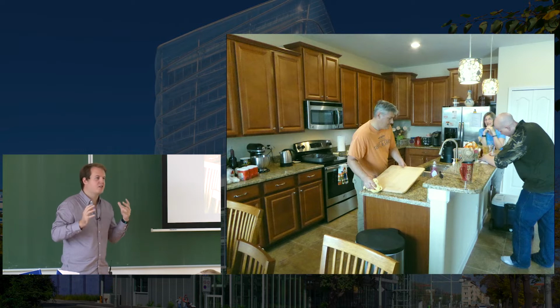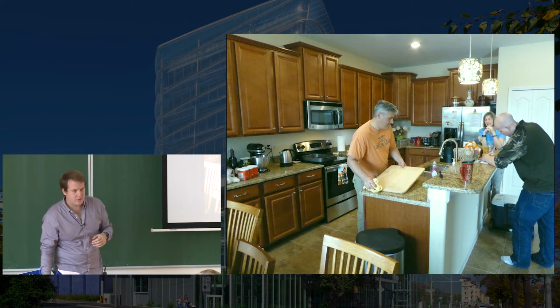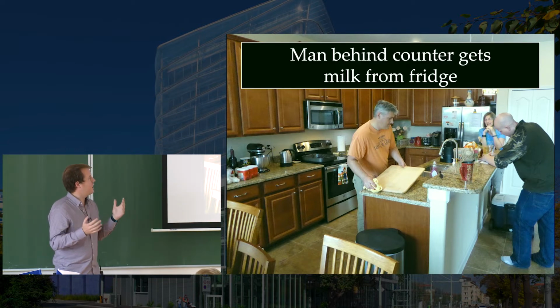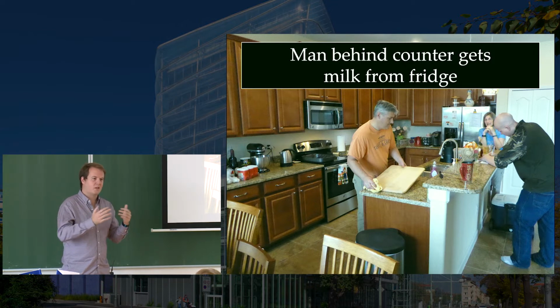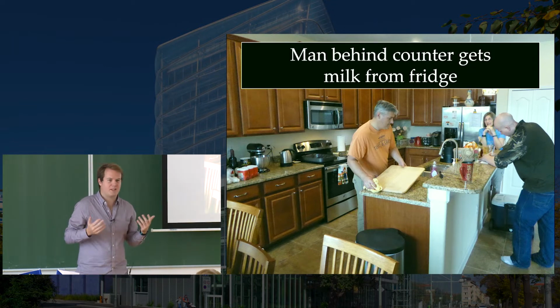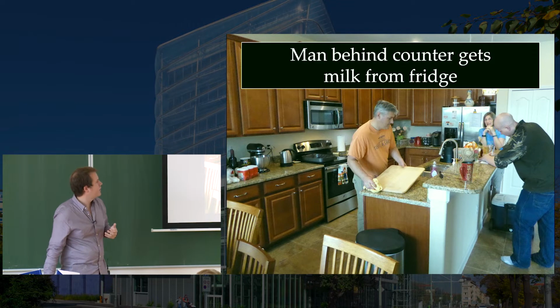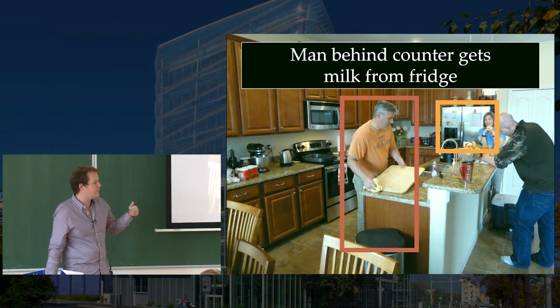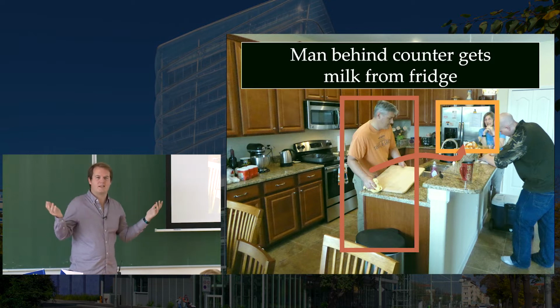And as a concrete demonstration of this, I want each of you to imagine the man behind the counter gets milk from the fridge. So in the next few seconds, maybe the man goes to the fridge and gets milk. So think about what would have to change in the scene in order for that to happen. I hope you should be able to do this because it's a fairly simple task, but let's just go through it together. And so we have the man behind the counter, we have the fridge in the back of the kitchen, and the man is going to have to walk to the fridge. And I hope all of you realize this. He has to walk through the scene to get there.